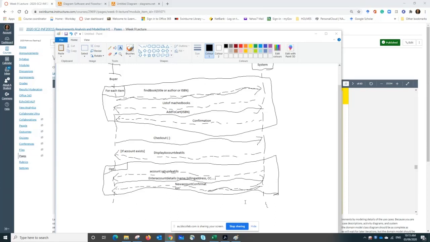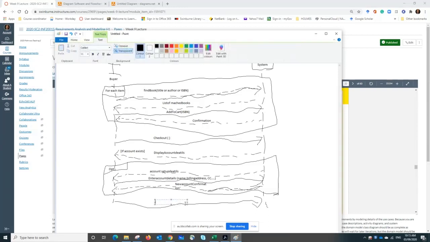So now we need to confirm the purchase, right? Once we check out, we need to confirm the purchase by maybe putting in our credit card detail, or we can update the credit card details, etc., etc., right?